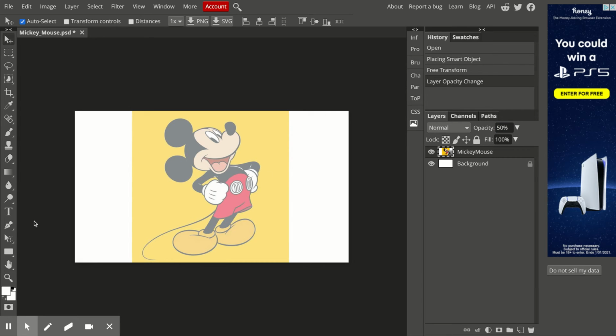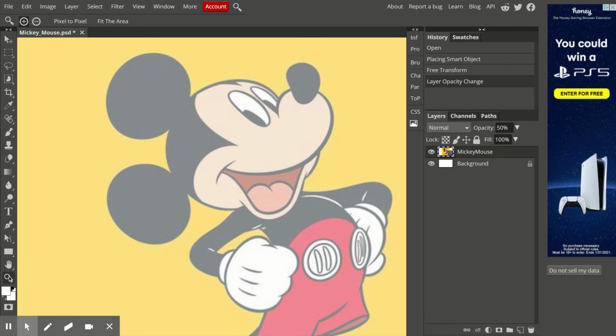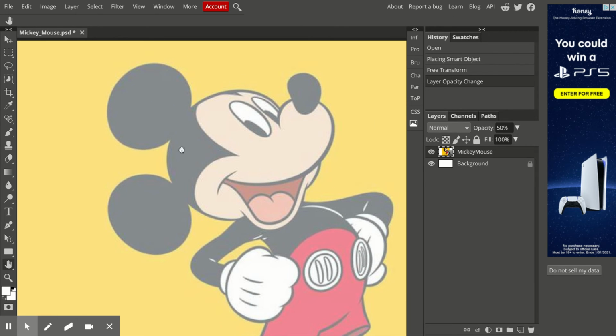And now we are going to use the pen tool to draw around it. First, I'll zoom in a bit. I'm going to click Z on my keyboard to zoom in, or you could use the tool right down here. I've zoomed in, and if I need to move it around, I could click on the hand, or again, you could just click H on your keyboard and move it around.